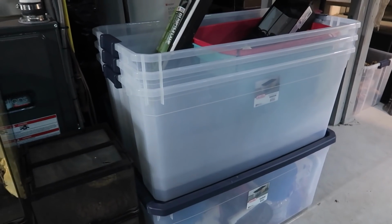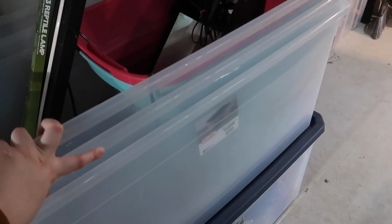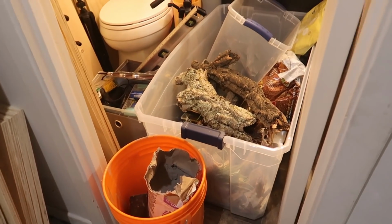I actually bought these to be bin enclosures at one point, but then I changed my mind and now I'm going to be building enclosures, so I'm not really using any of these bins. So these 3 here just don't really have a purpose. That one down there is just a whole bunch of stuff that I'm not using anymore. It's just a bunch of animal supplies that I don't need or want that I'm going to be donating to the zoo that I used to work at. And then I did use one of those bins to hold the wood, and then I have another one over here, which we'll talk about in a second.